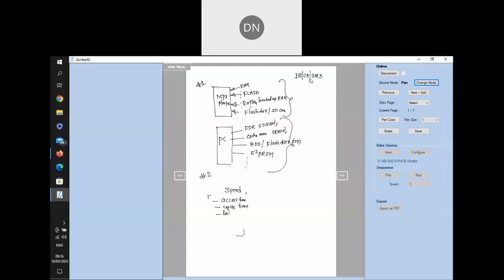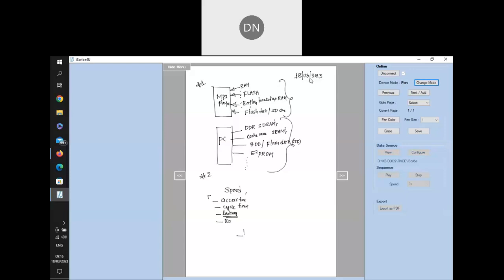Sometimes you use a word called latency. Latency is almost near to the cycle time. It says, how much time does it require to perform one complete word read or write? The total time required to perform one memory word read or write is called memory latency. So latency is a common term used to compare many of the memories.